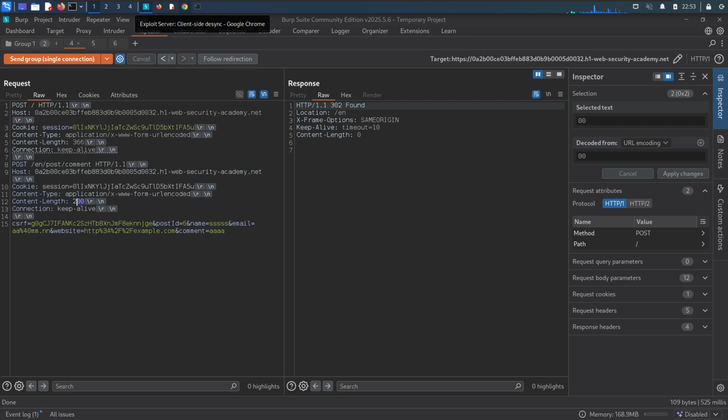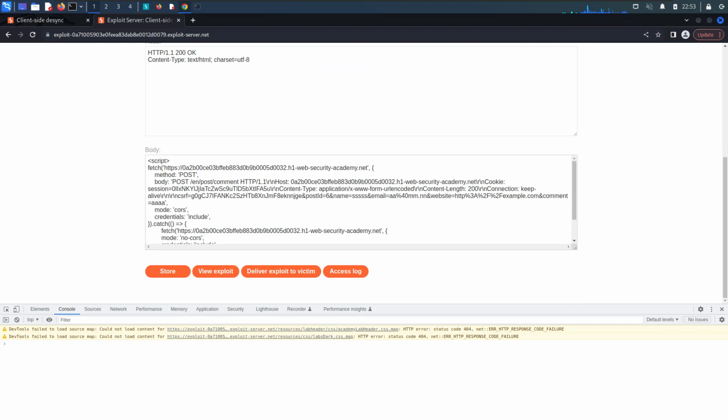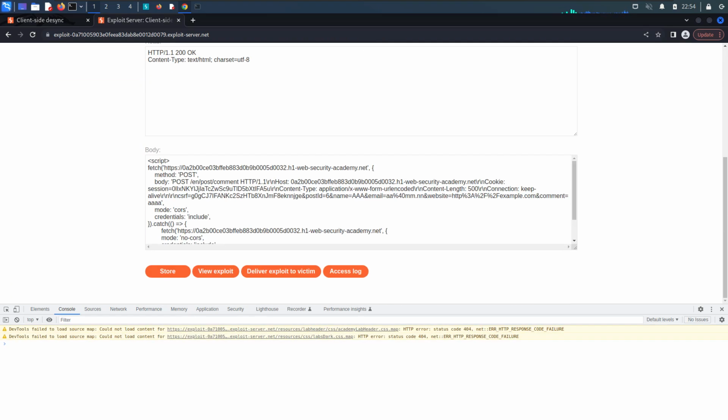So back to Google Chrome, and here instead of SSS, so we know this is the new response coming from the exploit server, I'm gonna put capital A, capital A, capital A, and this one I'm gonna increase to 500, store it, and deliver exploit to the victim.